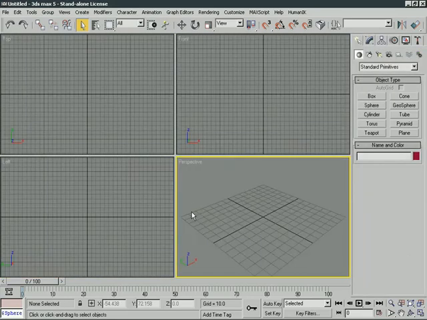It has now reset everything back to the way that you'll find Max when it first launches after installing the application. That's really cool. We've got our 4 viewports. We're now back over to the Create panel. Everything's ready to rock and roll. Okay? Very nice. So definitely an important one to understand.